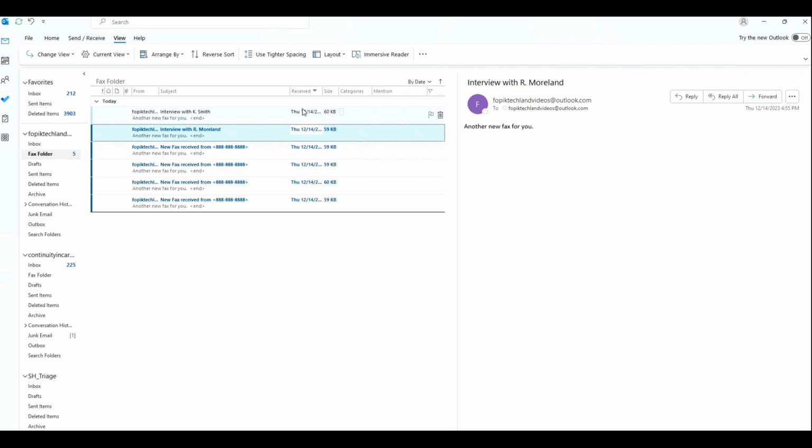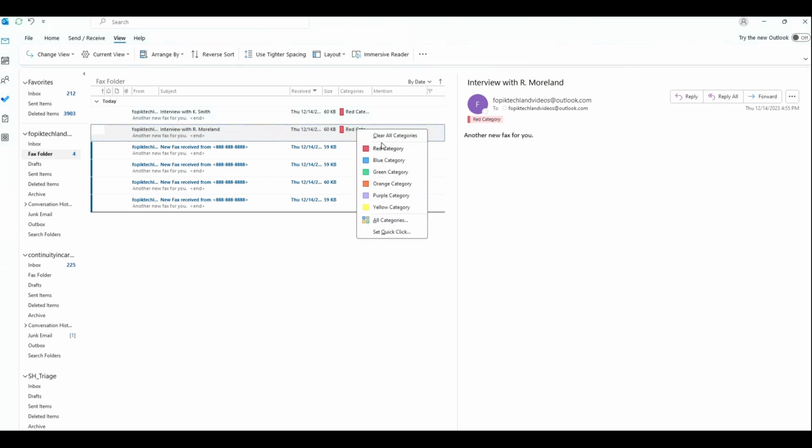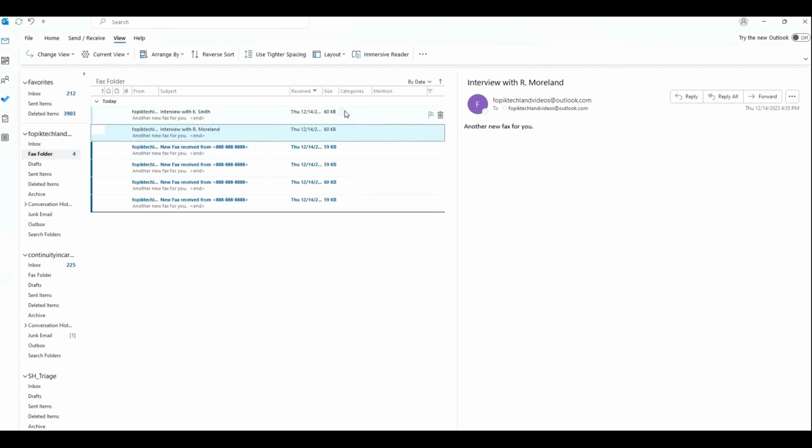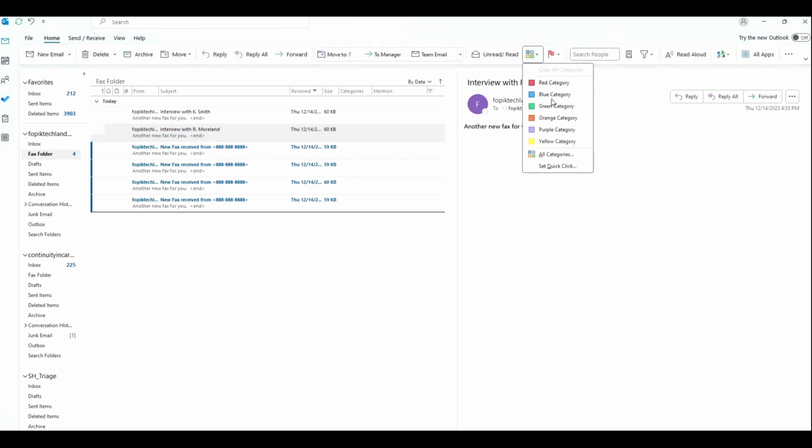Now, as I mentioned before, there's other ways that you can organize your Microsoft Exchange email. And I like to do categories. That's something that is very helpful for me. Some people like it, some people don't, but I really like it because with categories you can put these little different colored flags. And so what I'm going to do here is I'm going to clear these because I don't want the red, but let's just say I want to name the category.